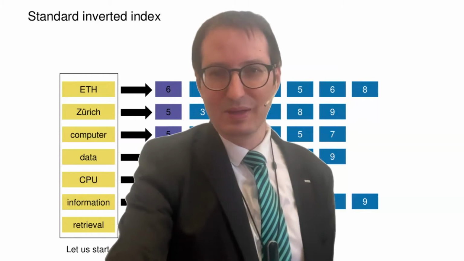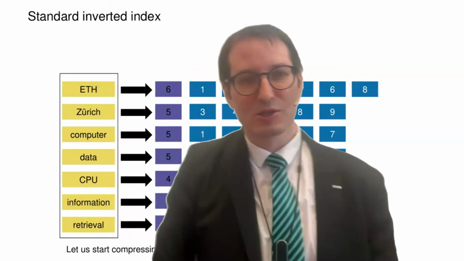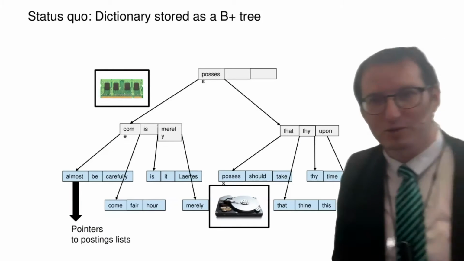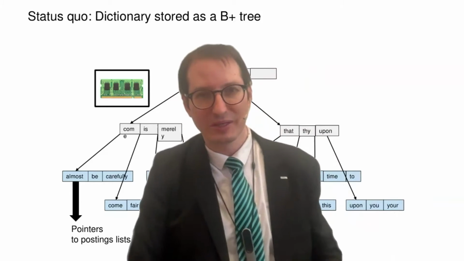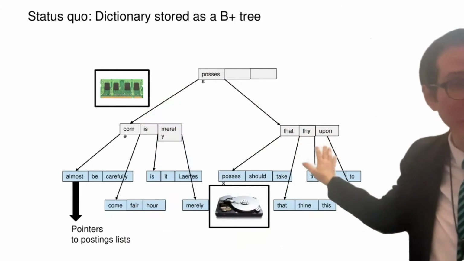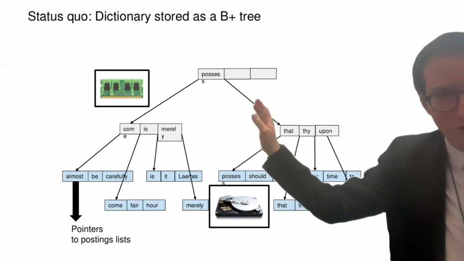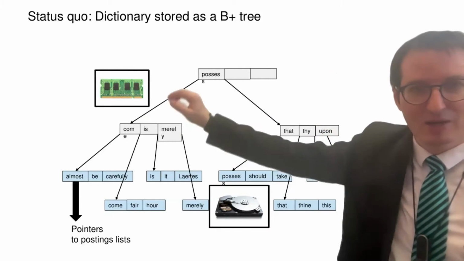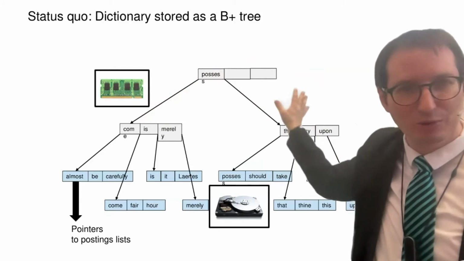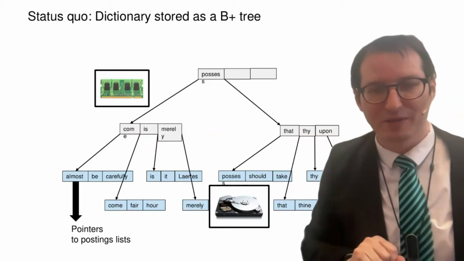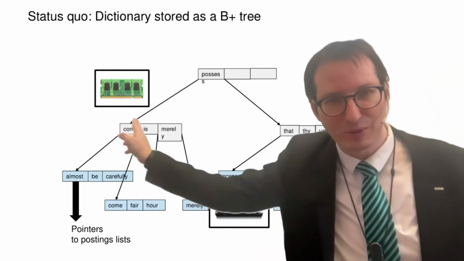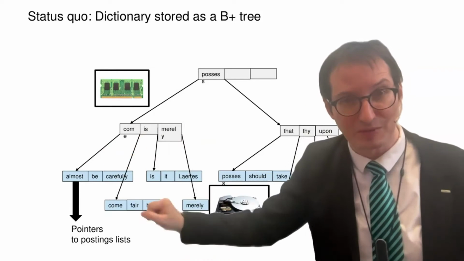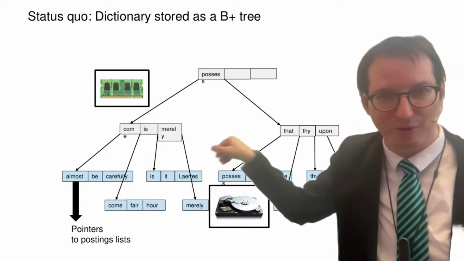All right. Okay. So we are going to compress the dictionary. The status quo, what I showed you, is that the dictionary is stored as, for example, a B+ tree, could be a hash and so on, but B+ trees allow us to support range queries. So we have all of these non-terminal nodes with a certain number of keys, and then we have the children, and there's one more child than the number of keys, right? So if you have 3 values, then you have 4 children.